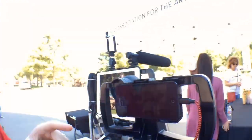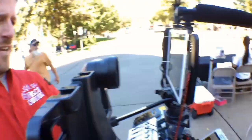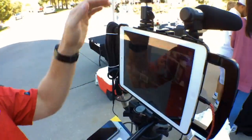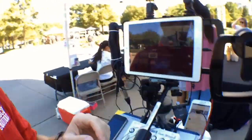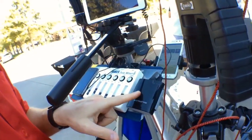Right now I am here at the Frisco Arts Walk and I am doing a series of live hits for the Frisco Association for the Arts. I have three cameras. This is an iPhone 5 with a wide-angle lens, over here I have an iPhone 5 with a telephoto lens, and over here I have my iPad with the built-in lens, and down here I have an audio mixer powered by an external battery supply.